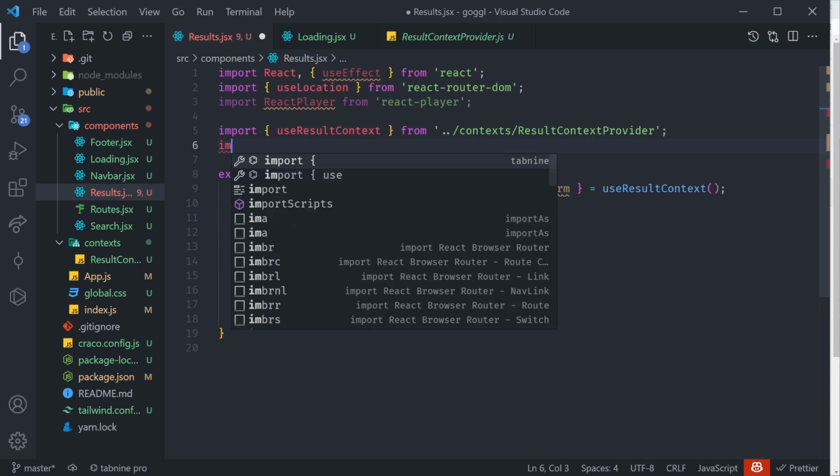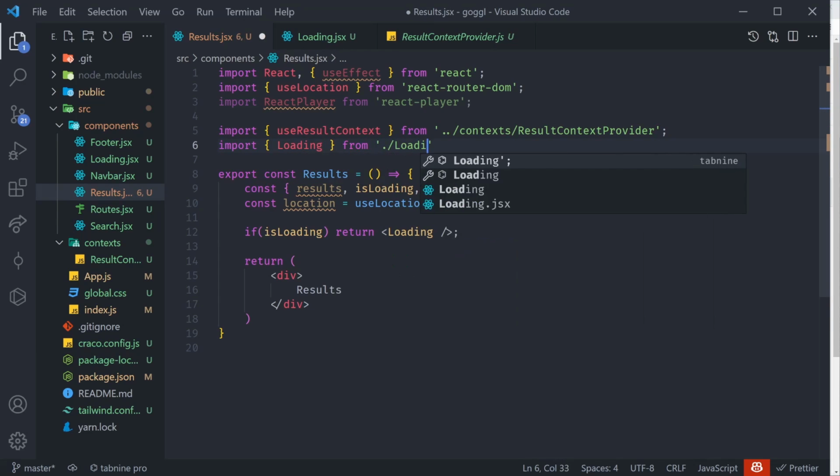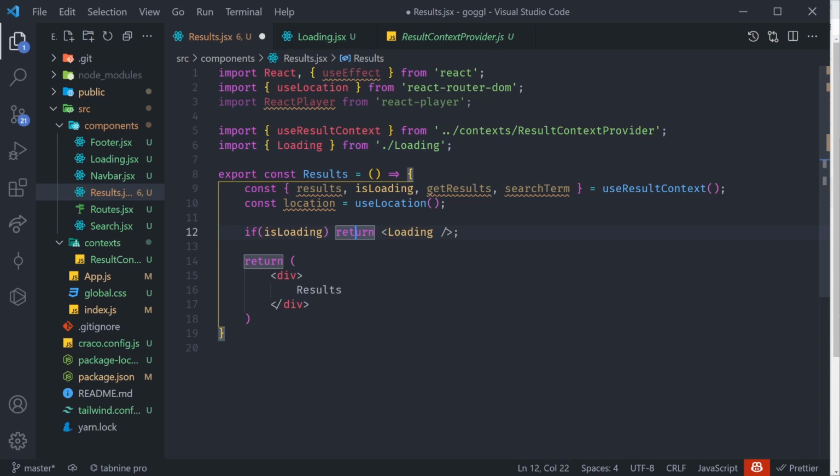We just, of course, have to import it right here by saying import loading from /loading. Great. Now we are ready to actually return the results. The return of our results component is going to be just a bit different. It's not going to be a usual React component. We are going to have a switch statement, which is going to decide how the results are going to look. For example, if we are on the /images result, then we want to show images and render the corresponding image look. If we are on the /news, then we want to render, let's say, cards.